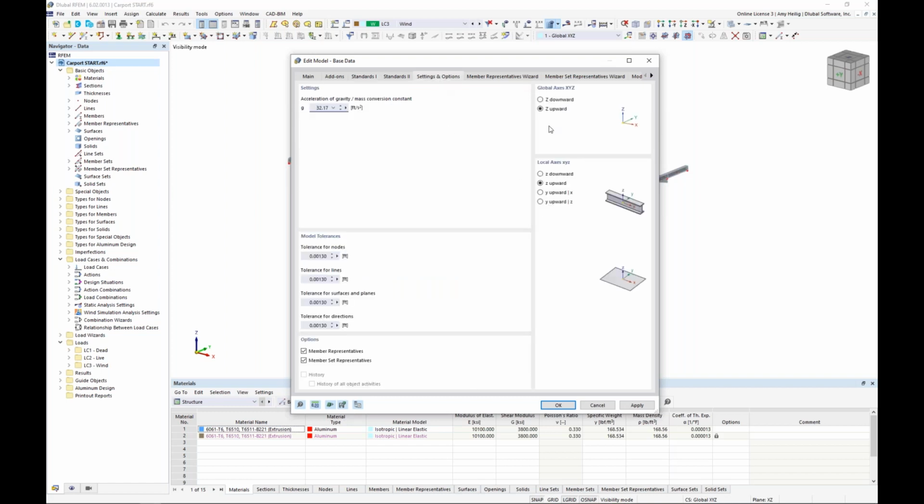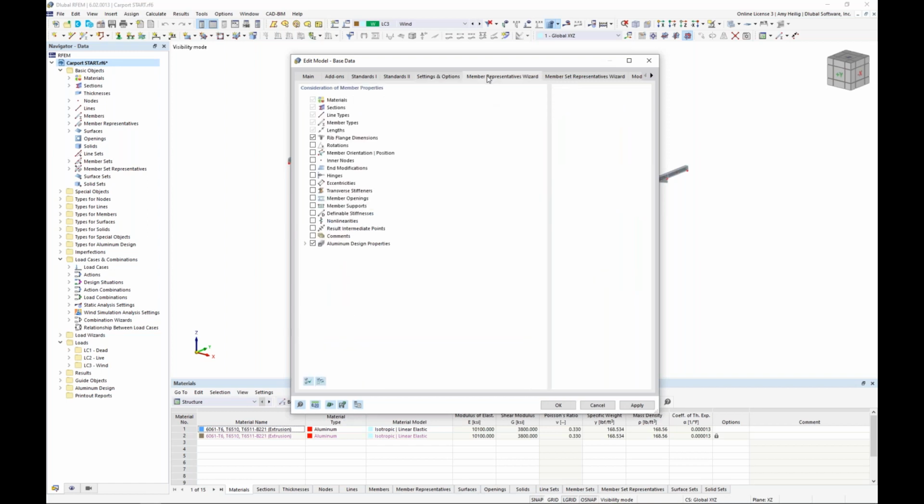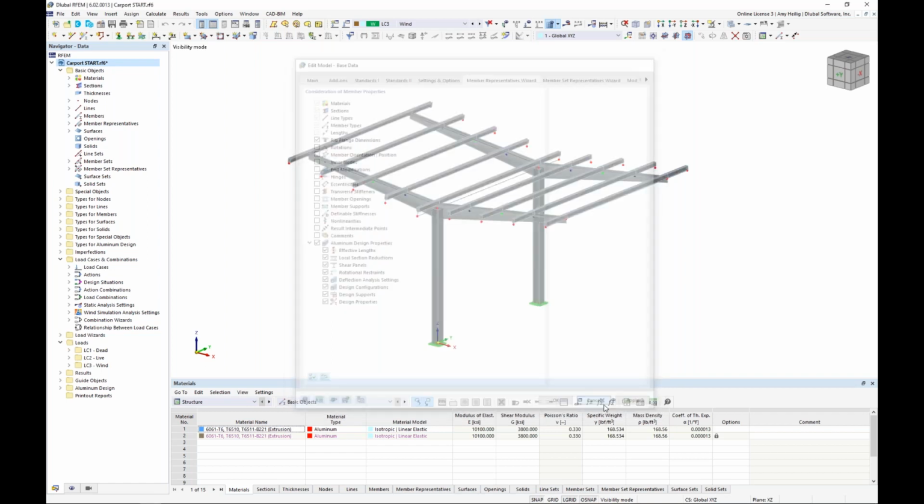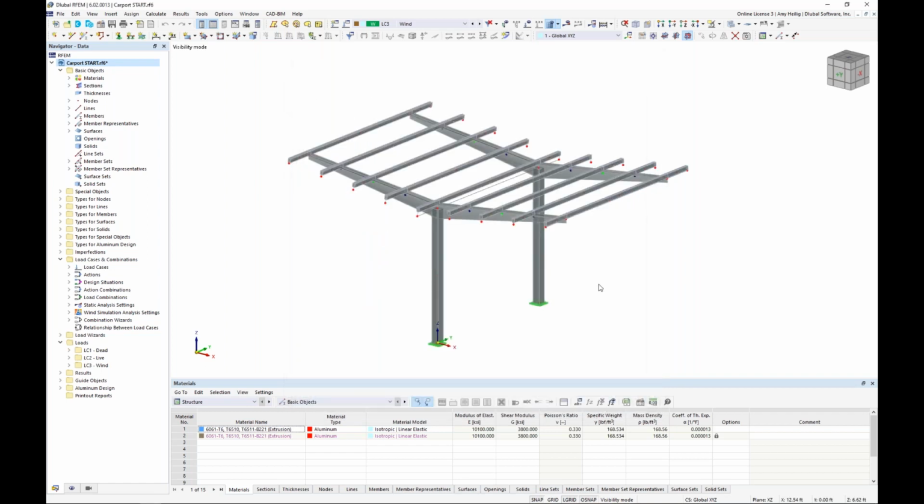Under these settings and options, this is where we can orient our local and global axes. You can see that mine are set to upward. I also have turned on what we call the member representatives. Once we turn this on, it will populate a couple different tabs up at the top. This is going to group together members that have similar materials, cross sections, and lengths, so that we can better input data for the group of members rather than having to individually set or modify this input information for each individual member. We'll see how the member representatives can help us today. So once we have defined all of this data, we'll go back into the main program, and you can see for the sake of time, I have already modeled our carport aluminum structure here.